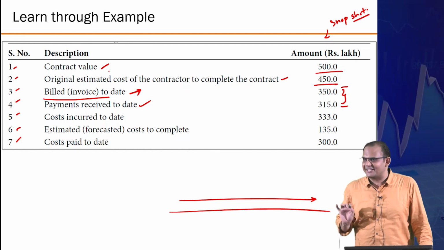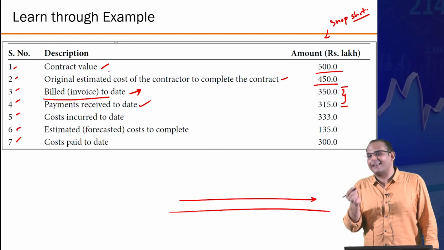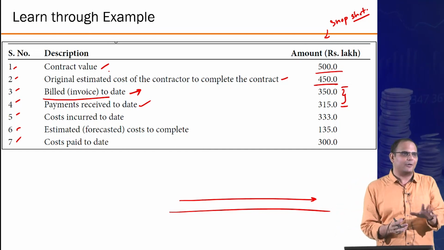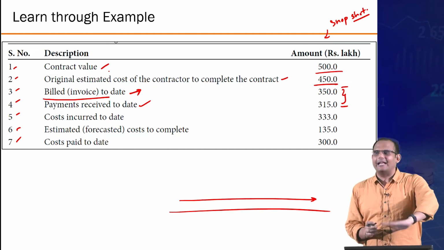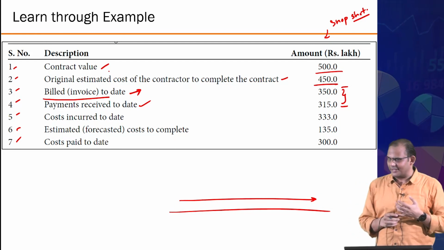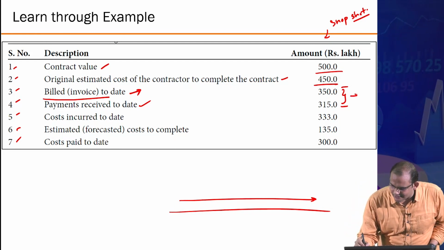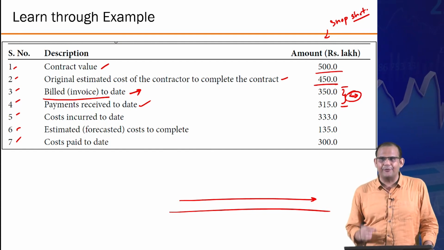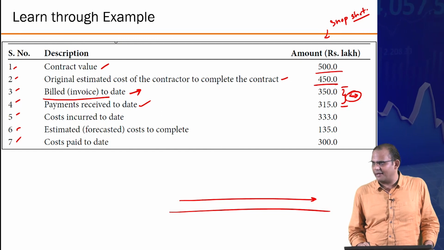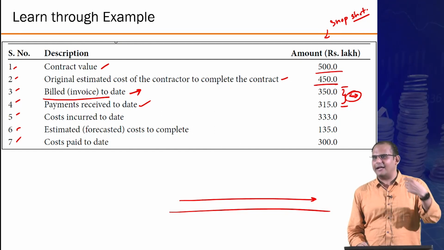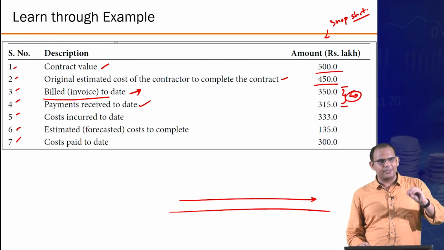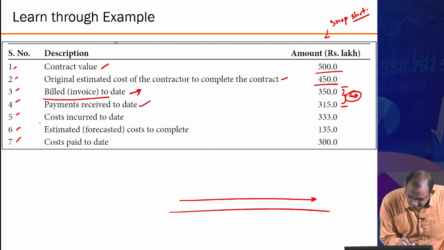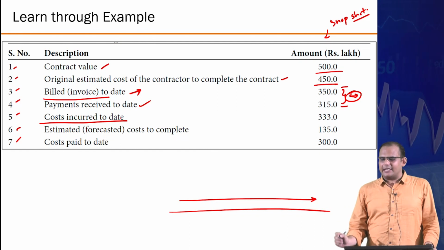No client is so generous in the world. You could trick them on a theoretical basis because at the end of the day, you know how the cost margin is. But in terms of the project value, no client will ever do that, right? But yeah, the idea is that you need to minimize this gap if you want to reduce your working capital requirement, right? How fast the client can pay you, that can reduce your working capital requirement. Okay. Now, cost incurred to date.